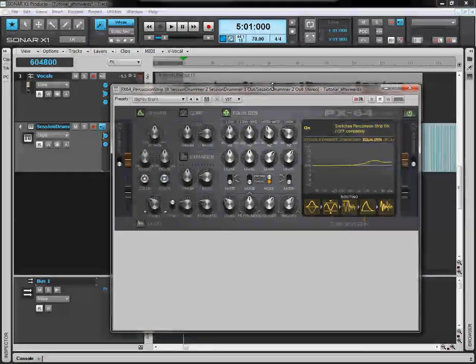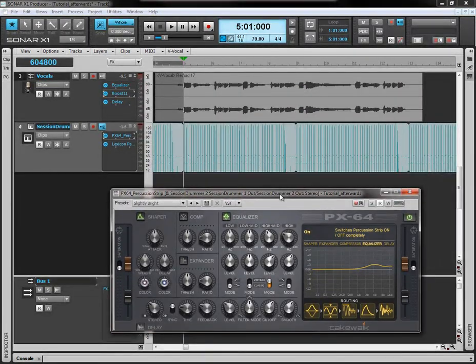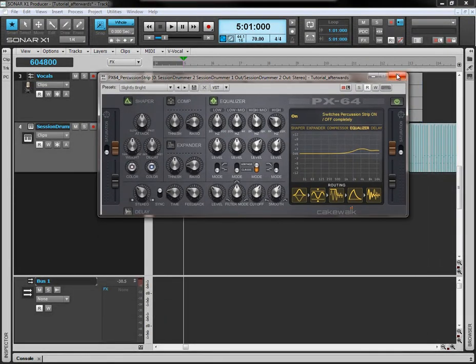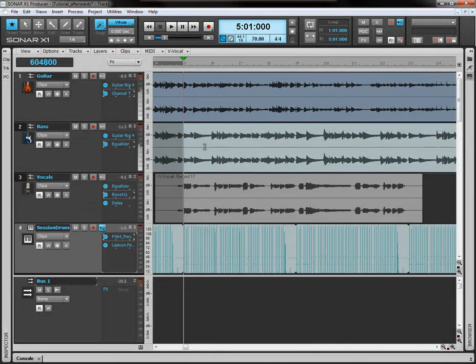Okay, everything seems to be nicely settled within its own space within the mix now. There is some more stuff that we do in the mastering process. I want to look into, I might do a part two to this actually, part two to the mixing. Yeah, I will do it. There's just not enough time in 15 minutes. It's just not long enough.